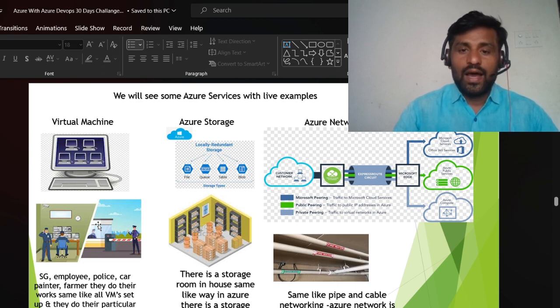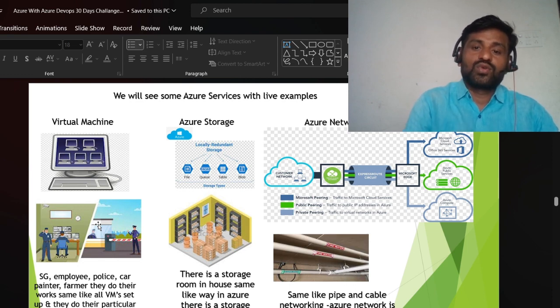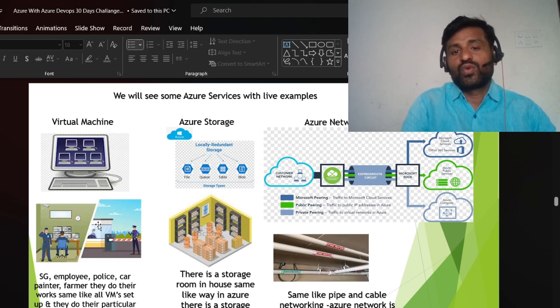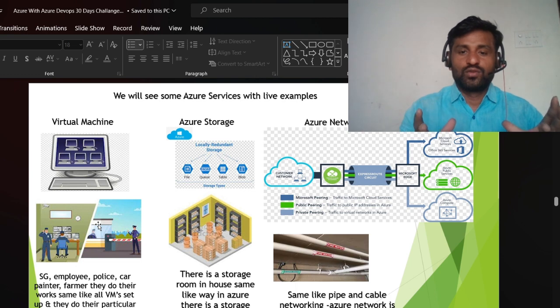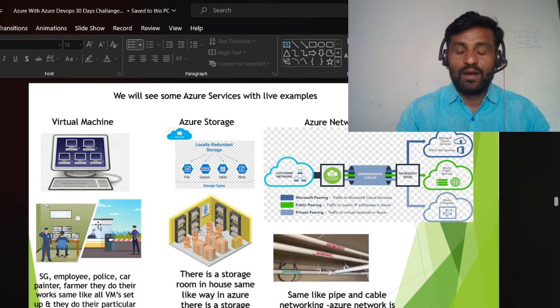In a house or any industrial company, a storage room stores different things in one place, right? Likewise there are types in the storage also: file, queue, table, blob. What kind of data we can store in each, we'll see in detail in future while doing the practical work.